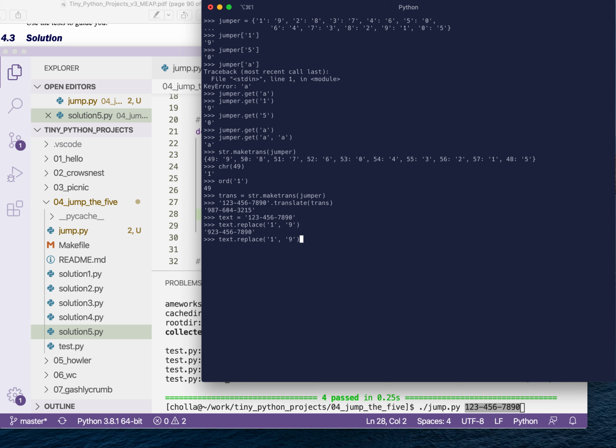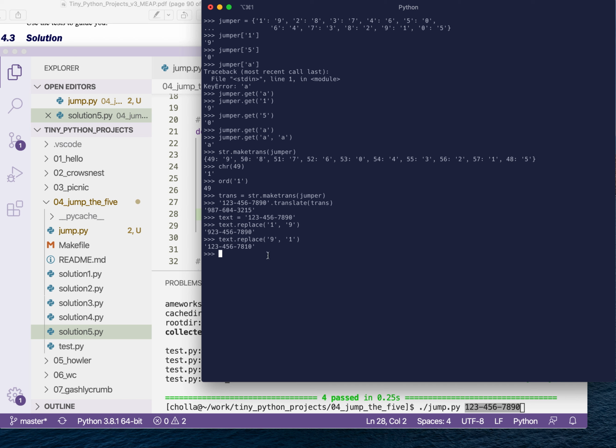Well, what happens when we go through all the pairs and we want to replace 9s with 1, like this? Now we've changed the first 9 back into 1, and then the 9 that was in this position got changed to 1 too. That's not what we want. What we want is the number that comes out should be 98760432115, and it comes back with that 9 changed back to a 1.